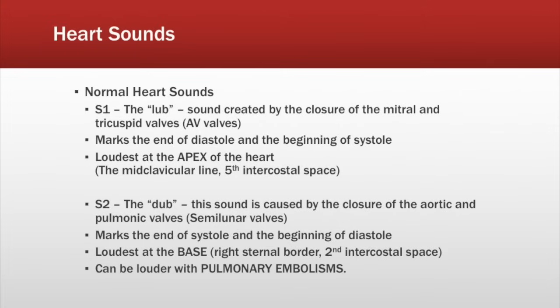The S2 heart sound is the dub. This sound is caused by the closure of the aortic and pulmonic valves, and these are your semilunar valves. The closure of these valves marks the end of systole and the beginning of diastole. The S2 heart sound is heard loudest at the base, which is the right sternal border, second intercostal space. These often can be elevated in sound with pulmonary embolisms.